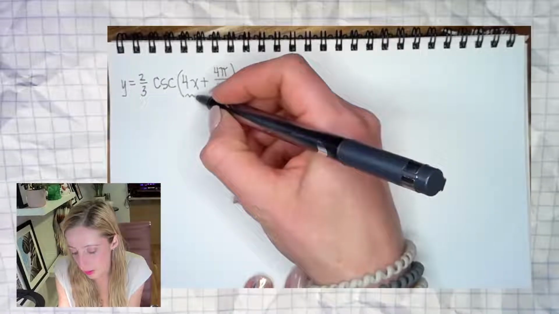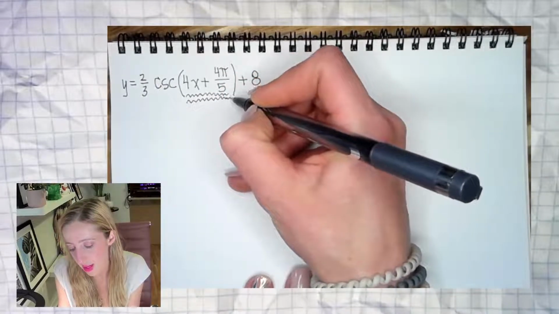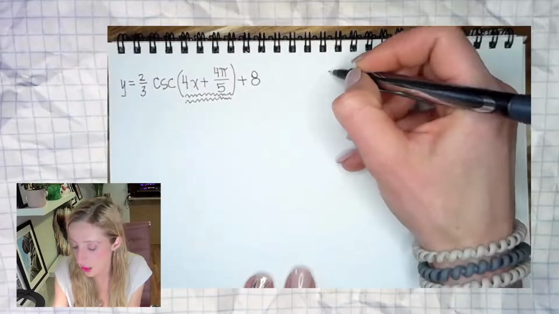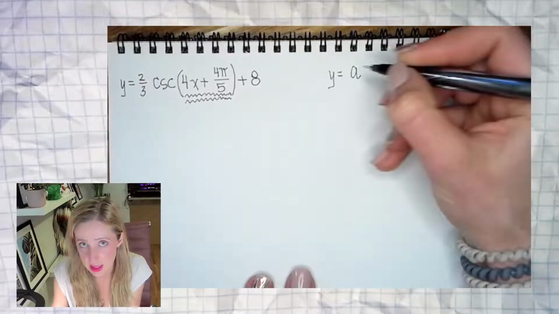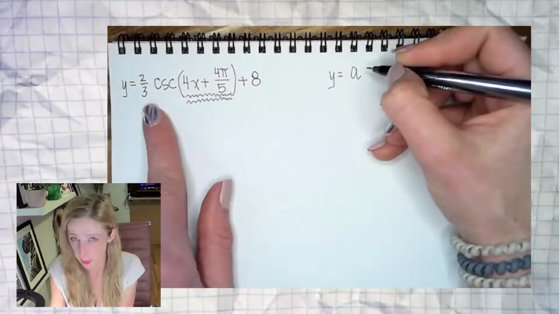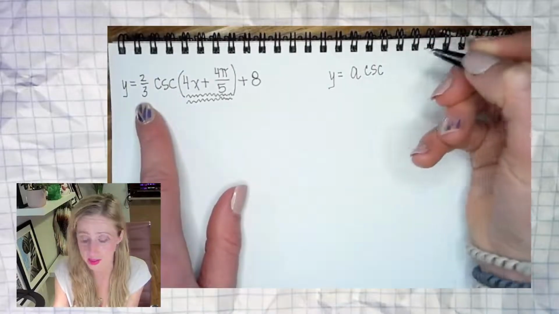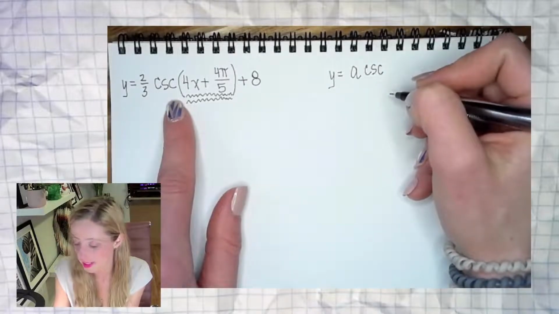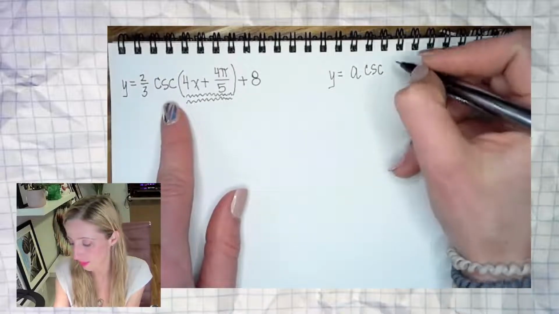This is the first example where I'm asking you guys to take an extra step when it comes to this area of your function right over there. Normally, I give you the equations set up fairly nicely where you are able to see clearly your A value, which we already see, it's 2/3, so a vertical compression by a factor of 2/3. We see which trig function we're working with, in this case, COSECANT. Don't call it cosine. It's not. This is COSECANT. Practice saying the name.